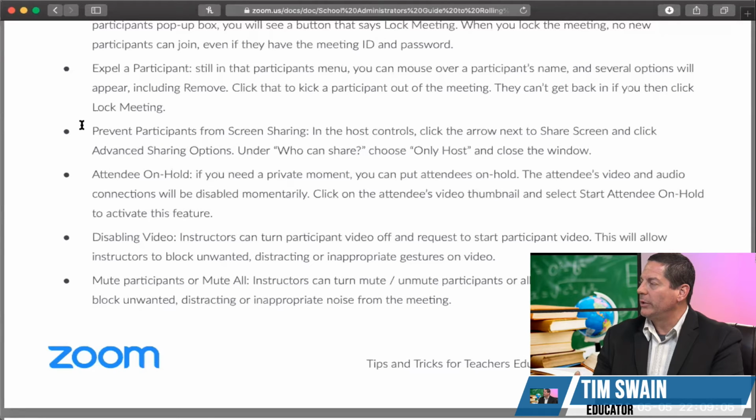There have been quite a few situations that I've heard of firsthand from teachers that I work with, where the teacher is doing their lesson and is focused on their whiteboard that's being projected on the screen, and then other students are sharing things that they shouldn't, and the teacher really had no idea what was going on. So definitely prevent your students from screen sharing. All right, and again, it's in the controls, it's a simple click.